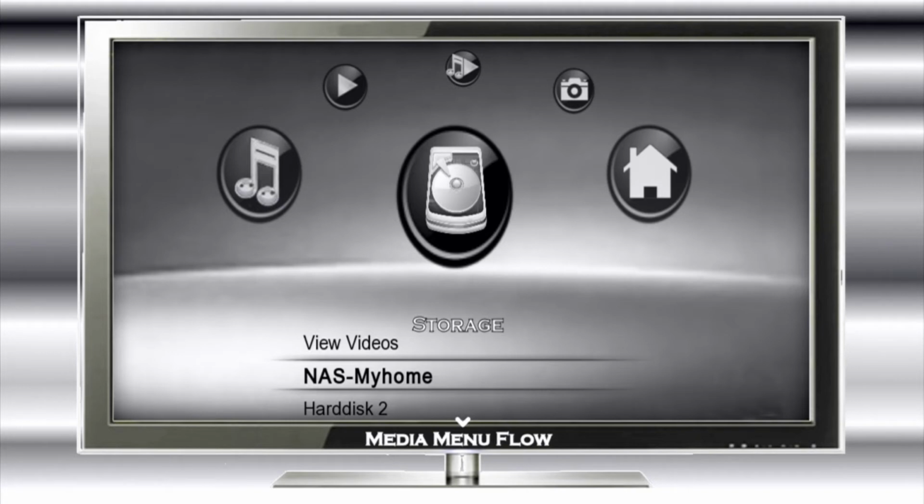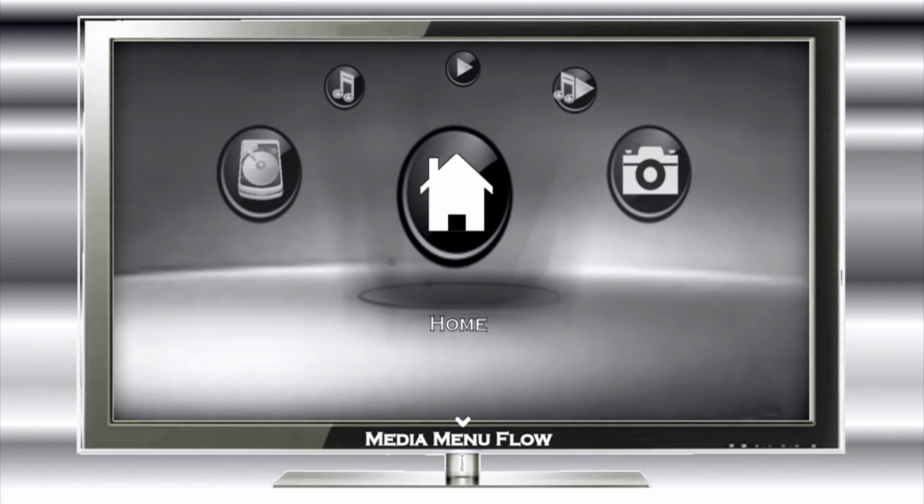And so not only can we browse them, but we can also mount different devices on the system that aren't mounted yet through the interface. I've also added all the apps and the setup inside of the home button, and these are all user selectable, and every single option on the system is passwordable. So basically what you can do is you can go through and set up all these different options, and you can have different passwords for each one of them.